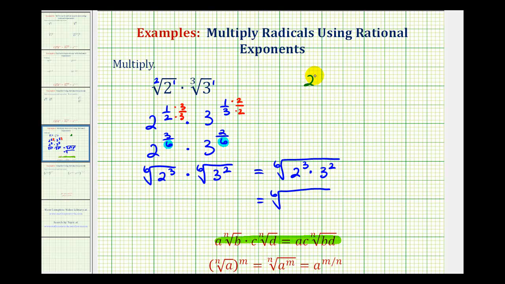Two to the third is equal to eight, and three to the second is equal to nine. And eight times nine is equal to 72. So we have the sixth root of 72.